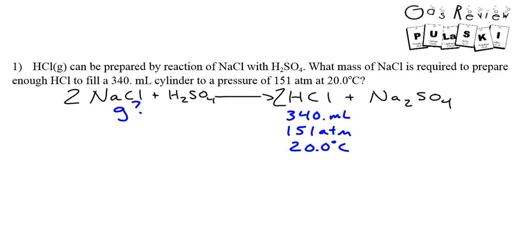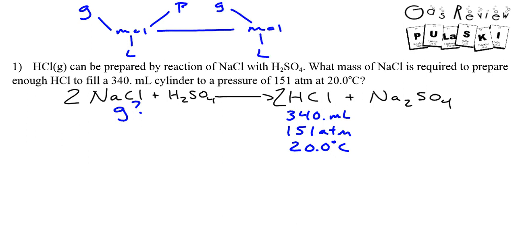So, am I starting with a gas law and ending at the T-chart, or am I starting with a T-chart and ending on a gas law? Think about it for a second. So that's my flow chart. That should always be in our heads. I'm looking for grams, right? So I have to end here. That's already a sign of what is happening. I have these 3 things. This is a volume, this is a pressure, this is a temperature. The only one that exists on this flow chart is volume, correct? It's the only one.